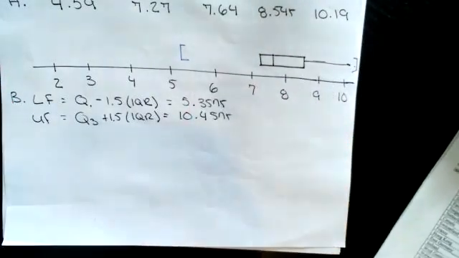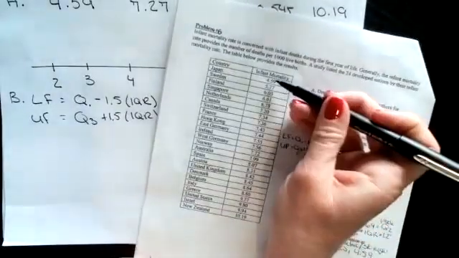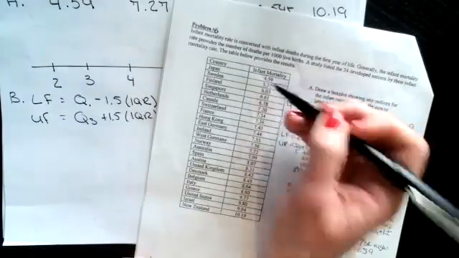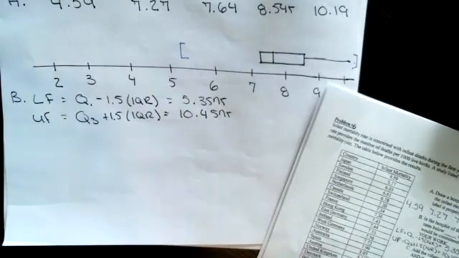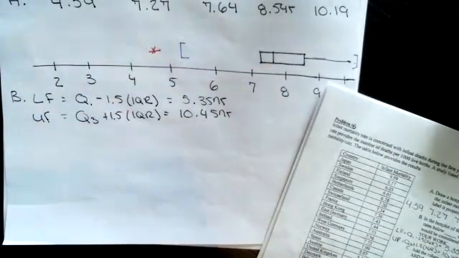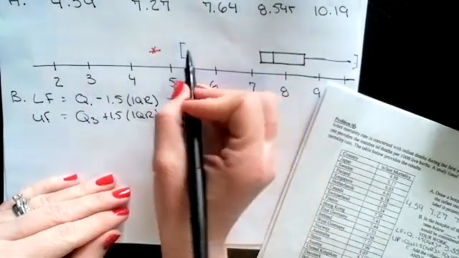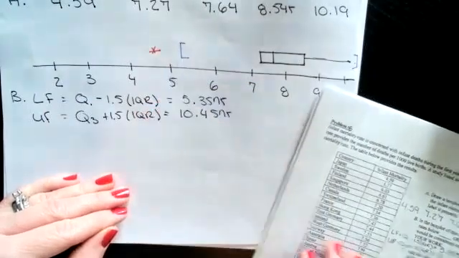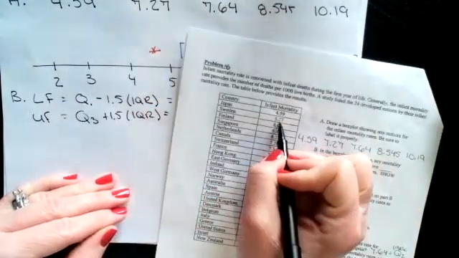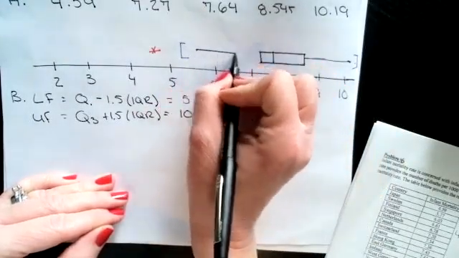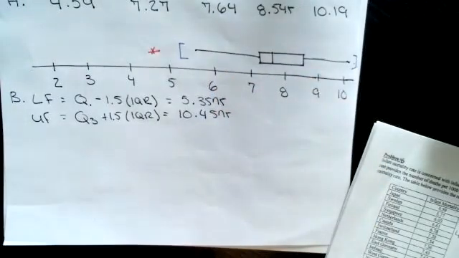Now on this side, I have to go through and look at my numbers. Thank goodness these are organized in numerical order. So I can see it's 4.5 and it goes to 5.7. Well, my lower fence is 5.3. So what I'm saying here is I know that that 4.59 right here is an outlier. I'm going to mark that. Now my whisker goes to the smallest number that's inside the fence, closer to my box. The next one here is 5.77. So 5.77, somewhere around here, is where my whisker goes to on that side. Okay.